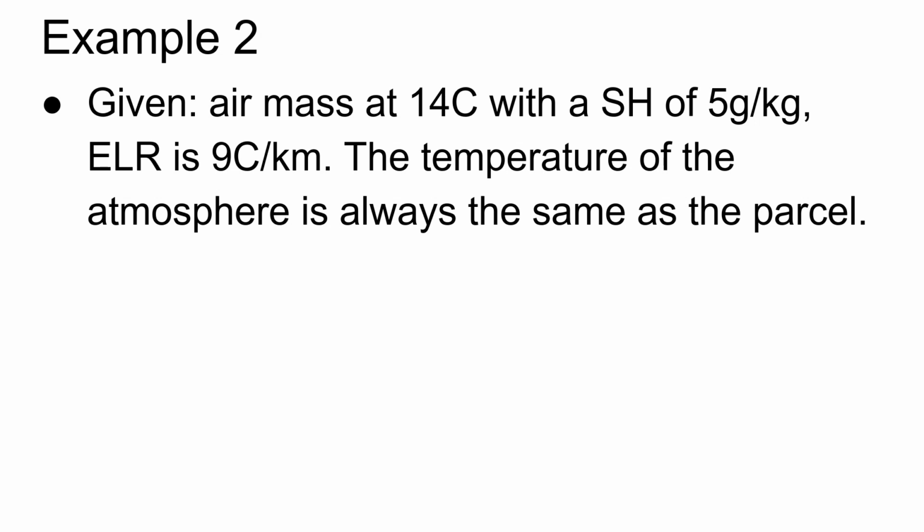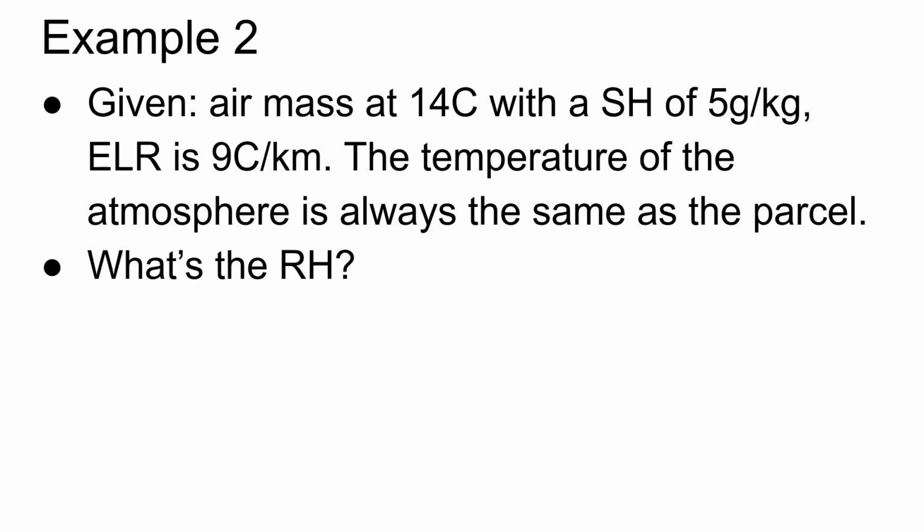So at first, our parcel is going to cool faster than the atmosphere until it cools to dew point temperature. Then the parcel is going to cool more slowly because the ELR is in between the moist rate and the dry rate. If you didn't catch all that, back it up, listen to that again because that was good. We know that the atmosphere is conditionally unstable because the ELR is between the dry rate and the moist rate. If the ELR was less than 6, no matter what, the atmosphere is stable. If the ELR is greater than 10, no matter what, the atmosphere is unstable. So if it's in between, you've got to do the math to find out is the parcel actually stable or unstable at any particular altitude.